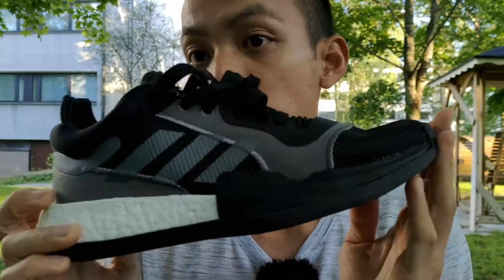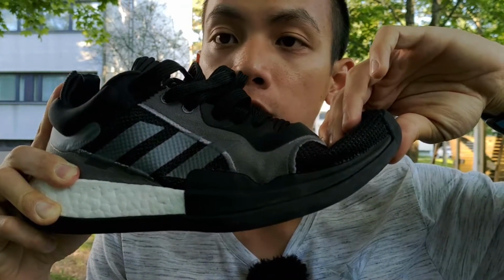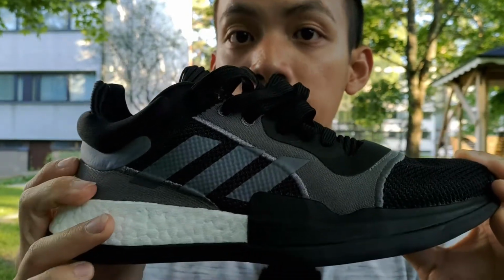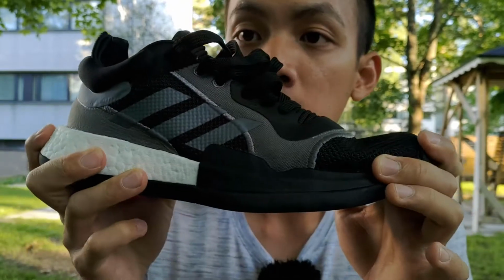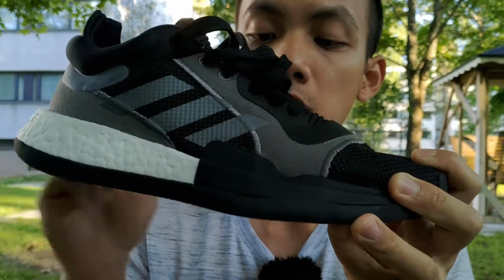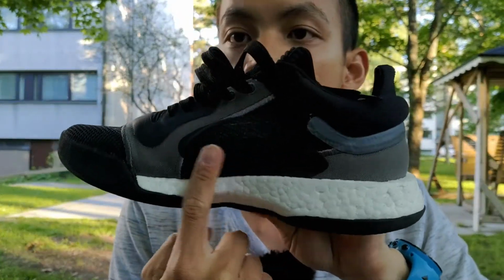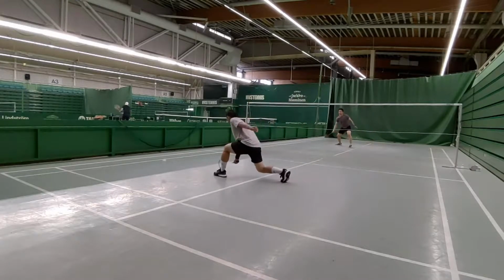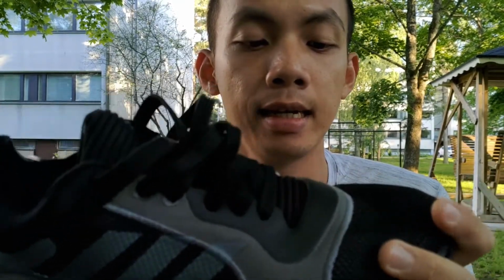So I recommend, if you want to try some basketball shoes for badminton, you can try to find basketball shoes in which the front foot is raised somehow like this, because the outsole is quite flat, and because in basketball we jump a lot and we stand on our front feet a lot, so most of the time we have to stay something like this. It creates some stretch to my midfoot around here, and around here. After an intense rally, I can feel the soreness in my midfoot. It just takes some time to adjust, and it's the only downside that I feel from these shoes.